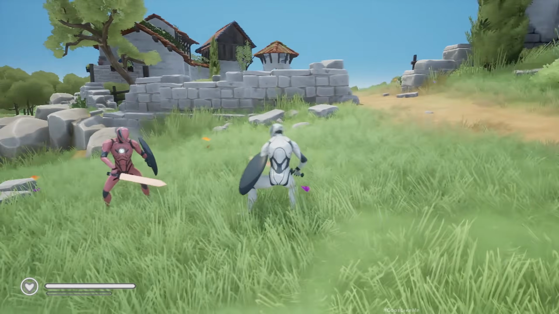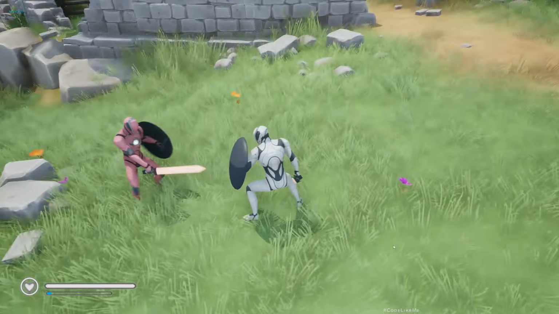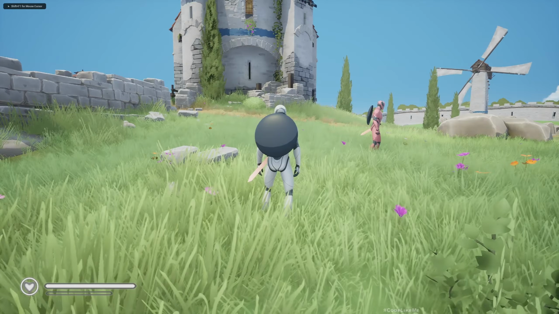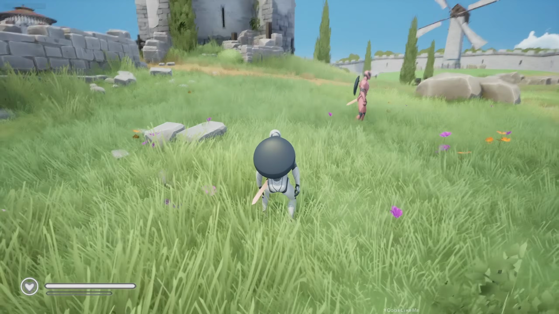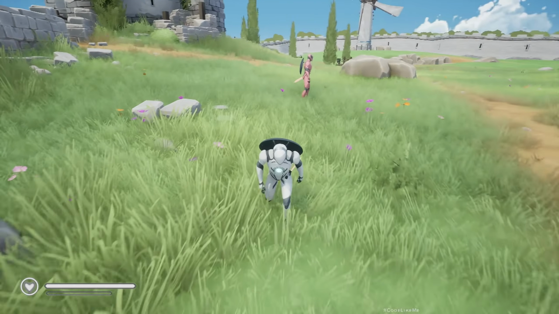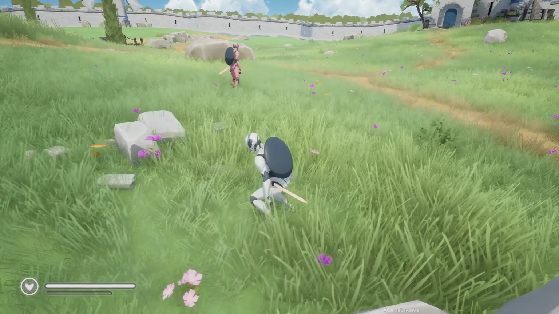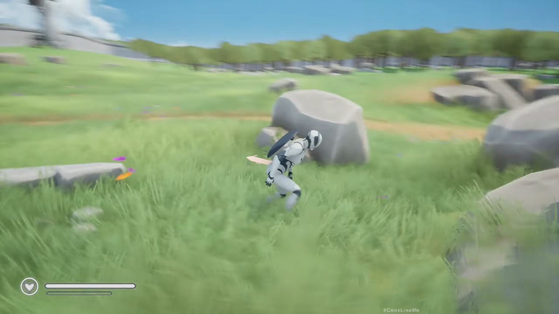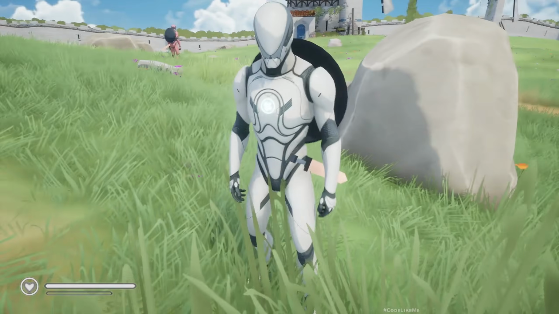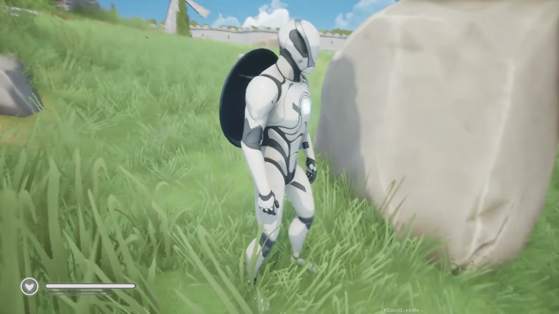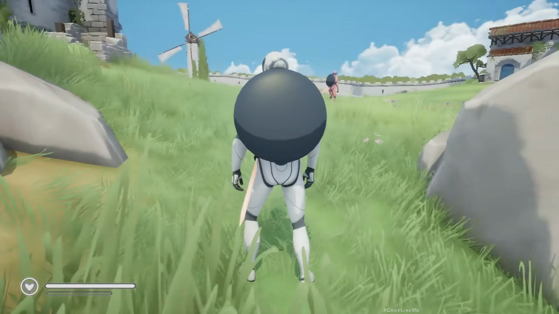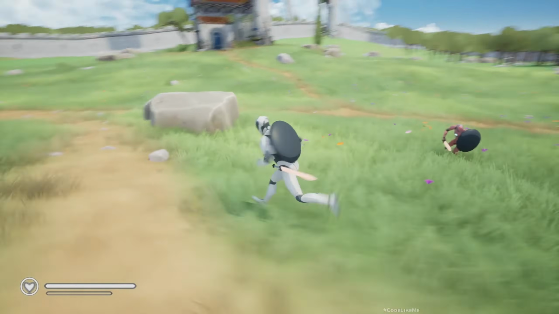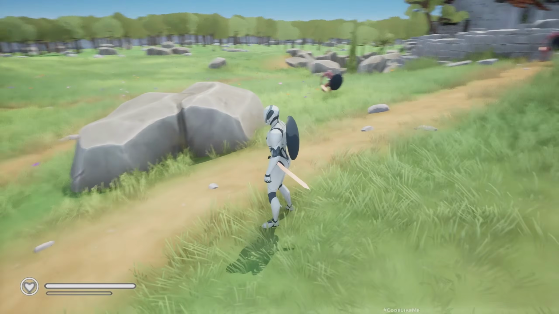So that's what we are going to work on today. So let me show you again. Actually, based on our movement mode, there will be a different range for the noise. That means in crouching mode there will be no noise at all, and in walking mode there will be 1000 units of distance of the noise. If I'm sprinting, that will be even higher, so it will be much louder.